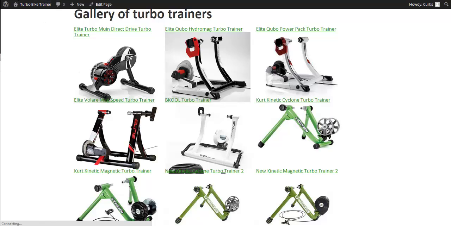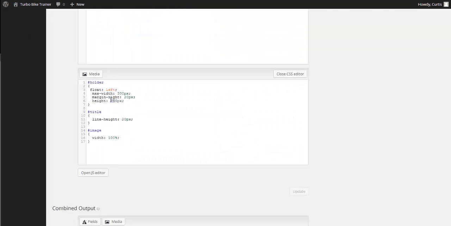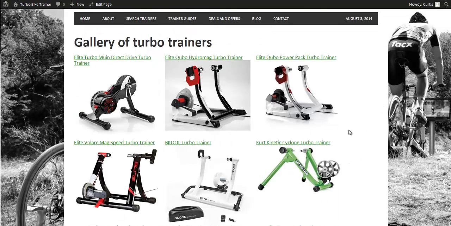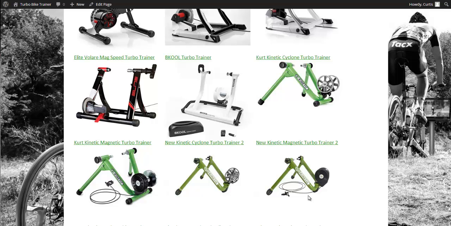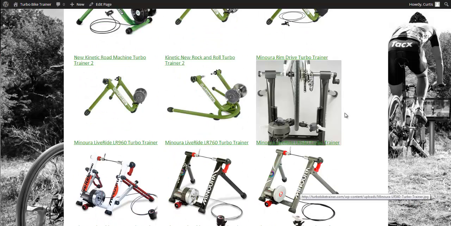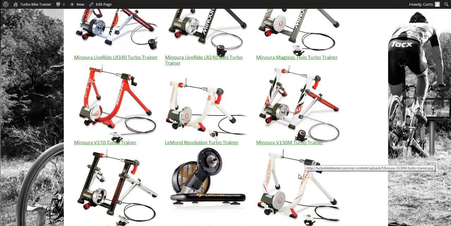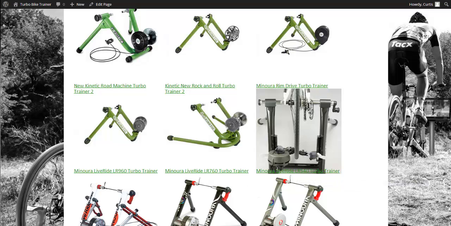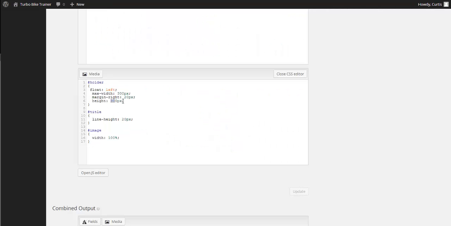And it's getting there, but still not good enough. So we'll say 300 pixels, the height of each of these holder sections. You see that's much nicer now. They're all stacking nicely under each other. Although this image here is very large, so it's been overlapped because the height is too small for this image. And one thing you could do to avoid this is make every single image that you put on your site the same dimensions, and you won't have any problems. But in this case, we will just increase the height some more.